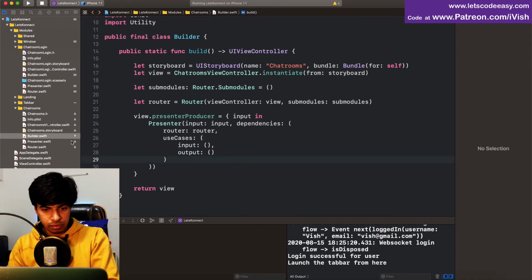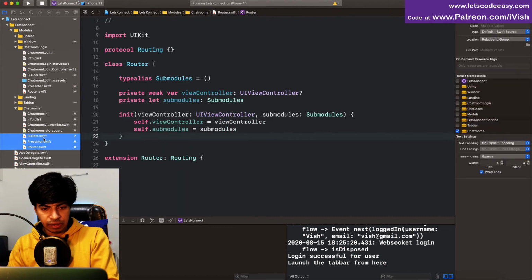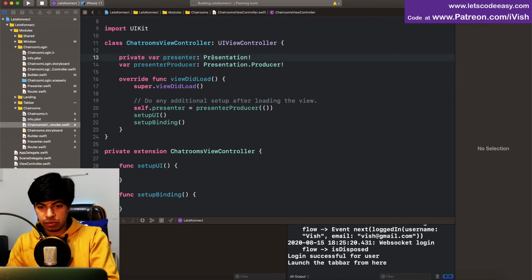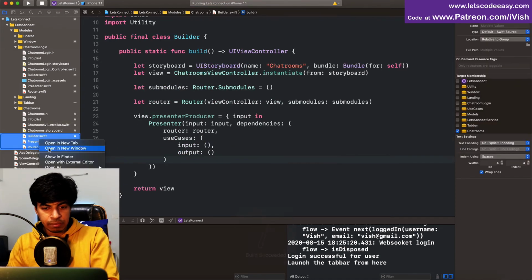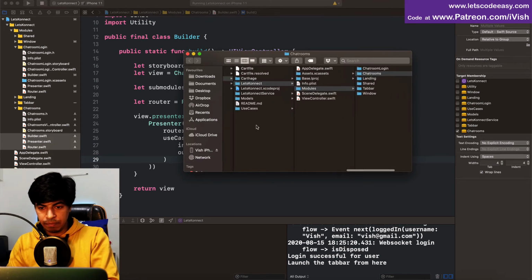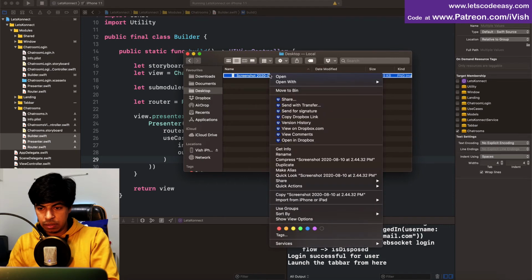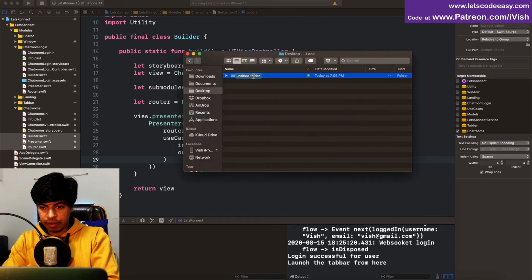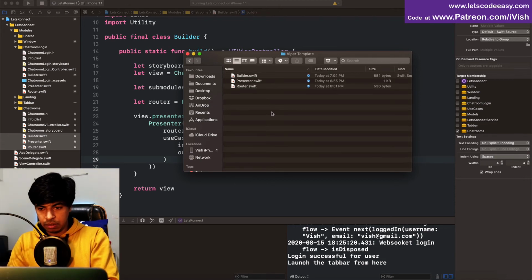I'm going to do one thing. I'm going to keep this as a reference template, builder, these three things. This is pretty simple. We just need to do it all the time whenever we have the association. But the rest of the three things, I'm just going to grab and keep somewhere as a template so that I can use it always. I'm just going to keep it within the VIPER template here, so that I can always grab it and drag it to each and every module I'm going to create.